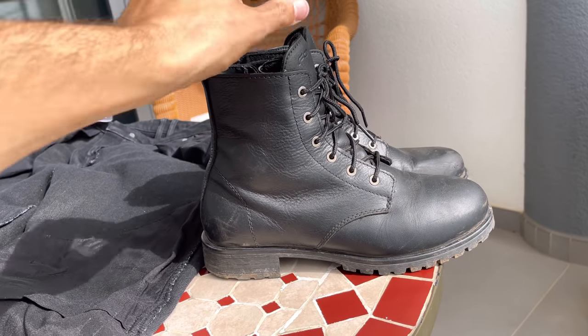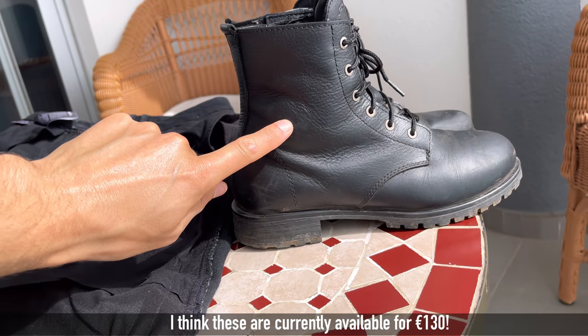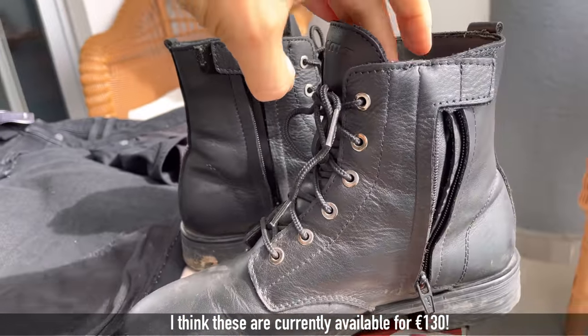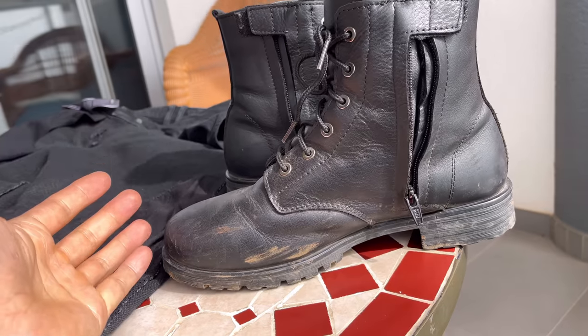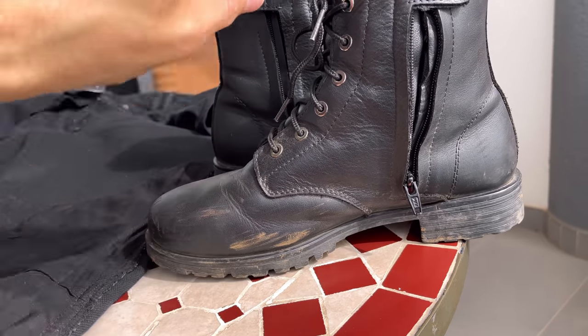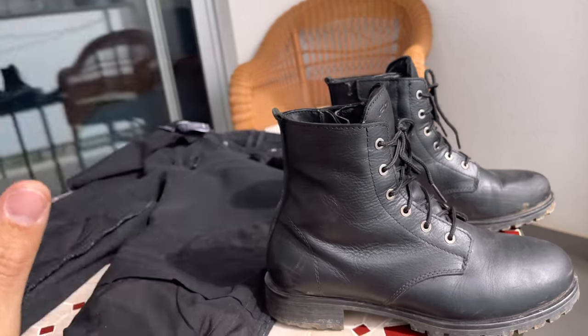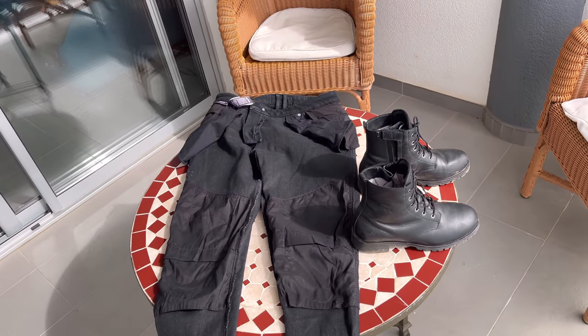And these took Monika so long to find, a nice pair of boots that don't look like biking boots, all day comfort and just a stealth looking pair for a fair price. And these are them, the Forma crystal boots. They've got ankle protector on this side, toe protector there, good chunky soles, zip on the inner side so it's easy to take on and off. Apologies, Monika won't thank me for showing these a bit dirty, but it's because she wears these every time we go out biking. So these, coupled with Pandomoto jeans, it's a great match.